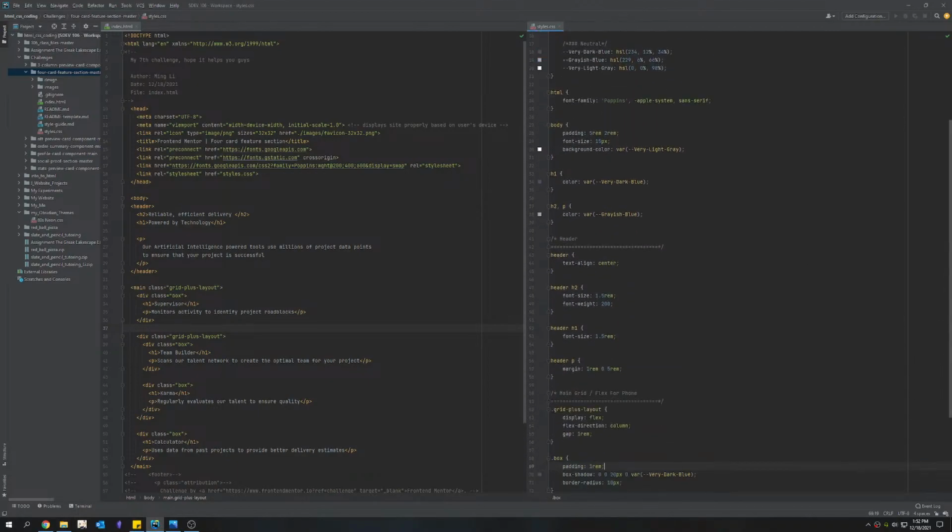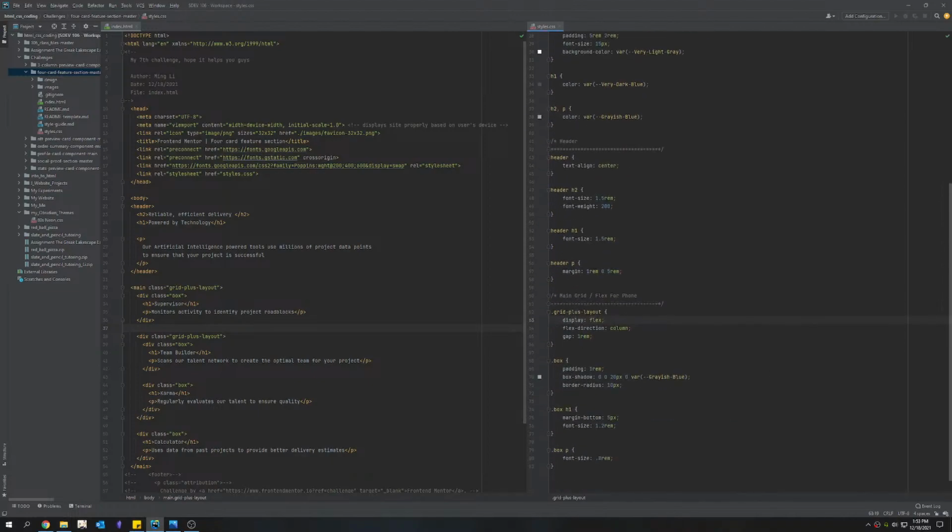What I could do is instead use the grayish blue, so that it's not that dark. Found it. Found it. It's the grayish blue. I found it. About 10.